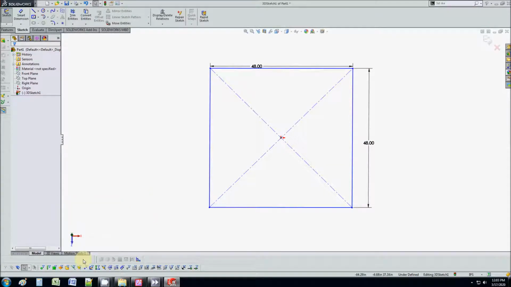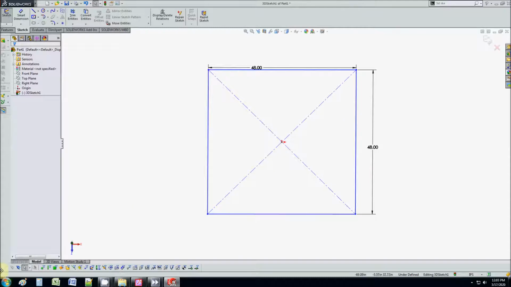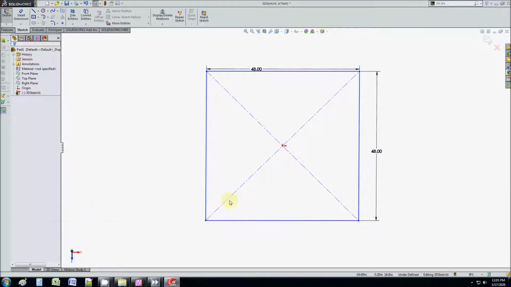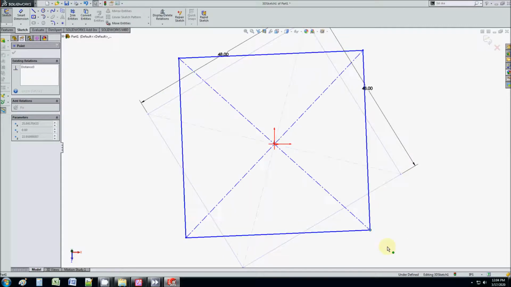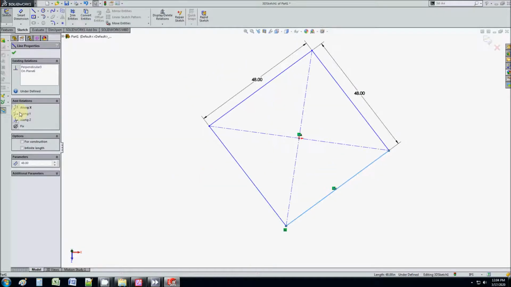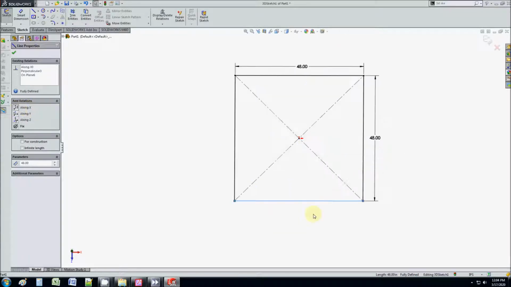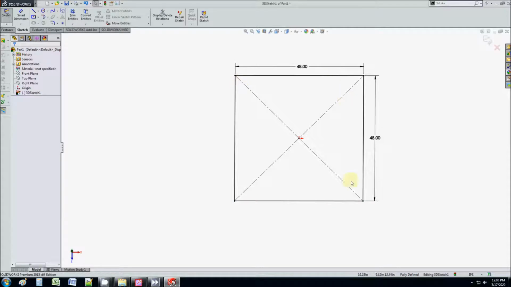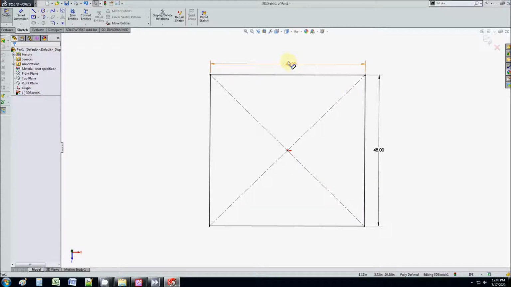Okay, and not sure what this is here. Let me clean this up a bit. You want to make your workspace easy and clean. So we're going to try to align this. And let's see. If I select this, just look to see what's bold. You see what's bold here? It says along X is bold. So what it does is it looks at the closest angle of this line to the X, Y, and Z axes, and it says, alright, I recommend that you align it to the X axis. So it anchors it to the X axis. And as you can see, when I do that, my sketch is now fully defined.